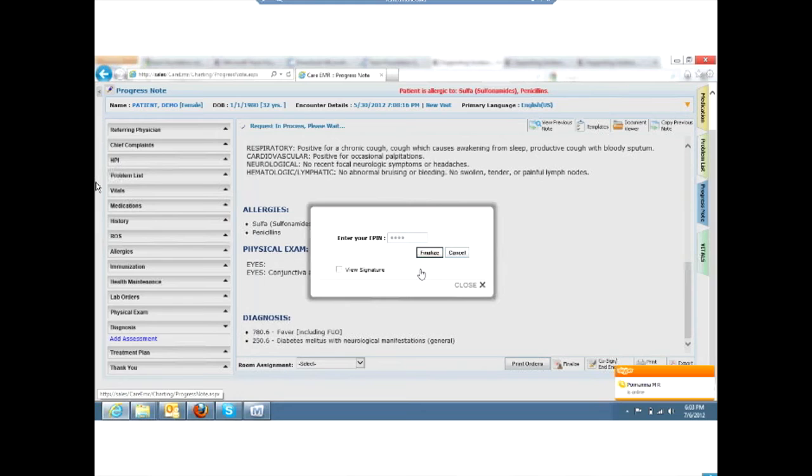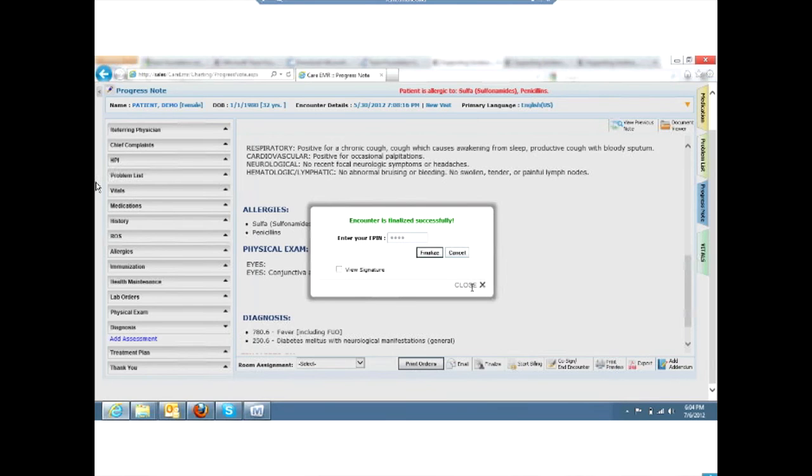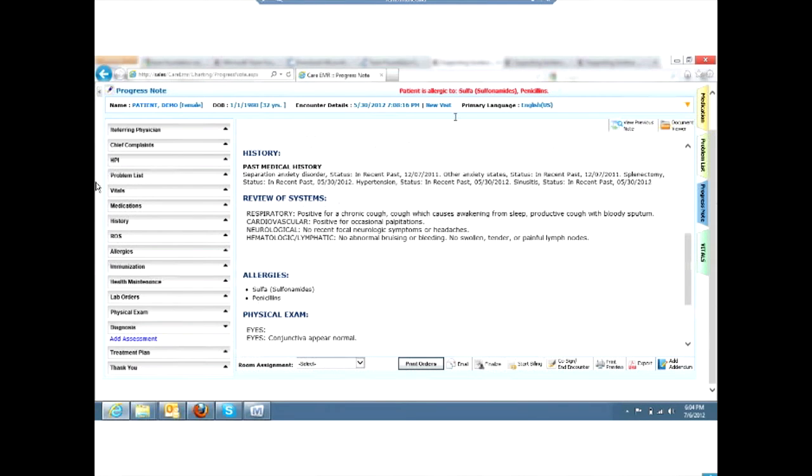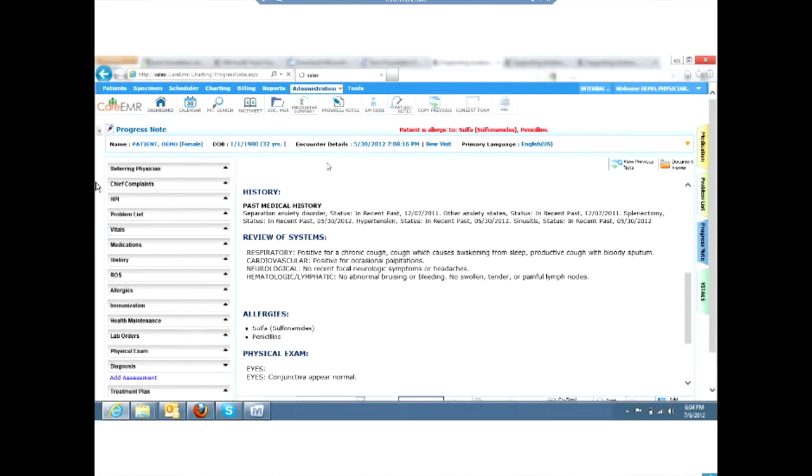This function right here is an electronic document signing. You can sign with your 4-digit personal PIN. It would automatically sign the end of the document with your signature. This could also be done by your supervisor if you're a trainee still. Here's the signature. You didn't quite see it there. It was right there. But you can go back and take a look at that.